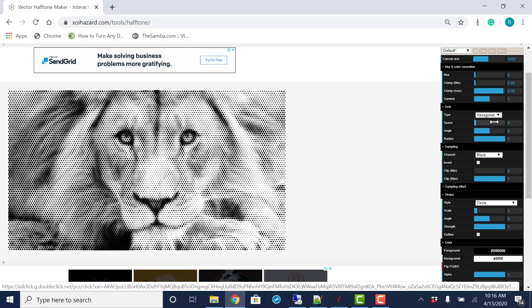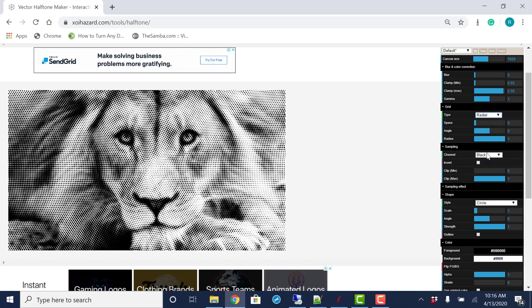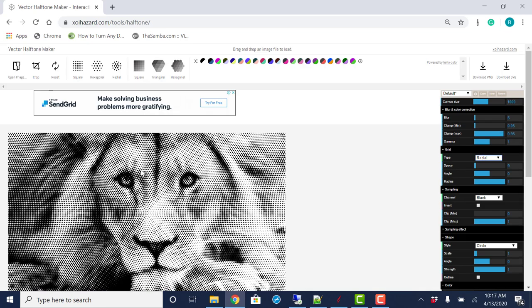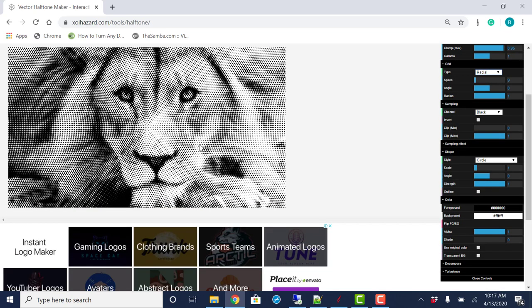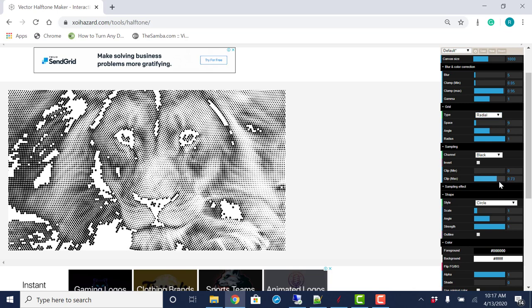Another thing that this online tool has that is different than what you would get from the Aspire gadget is we have options for how these dots are going to be rotated around. So I'm going to say radial just to see what this does for us. And you can see those dots are now in a radial type of pattern. Once you get this set the way you would like it, you could also change several different things about this.